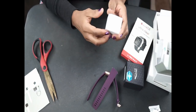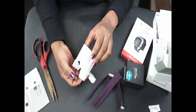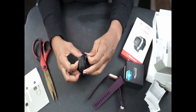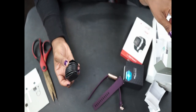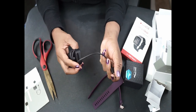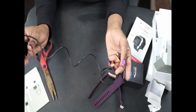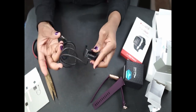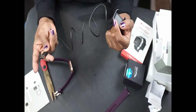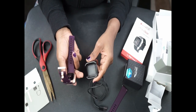So what do we have here? We have the charger. Wow. It's looking super beautiful in terms of the charge. I can already see a difference between this one and the Ionic 2. The Ionic 2 charger was a little bit annoying because when you charge it and you make a mistake without checking, let's say that magnetic click didn't happen, then your Ionic won't charge. So this is the charger. Okay. So I guess this is how it works. Not that I guess, but I think.